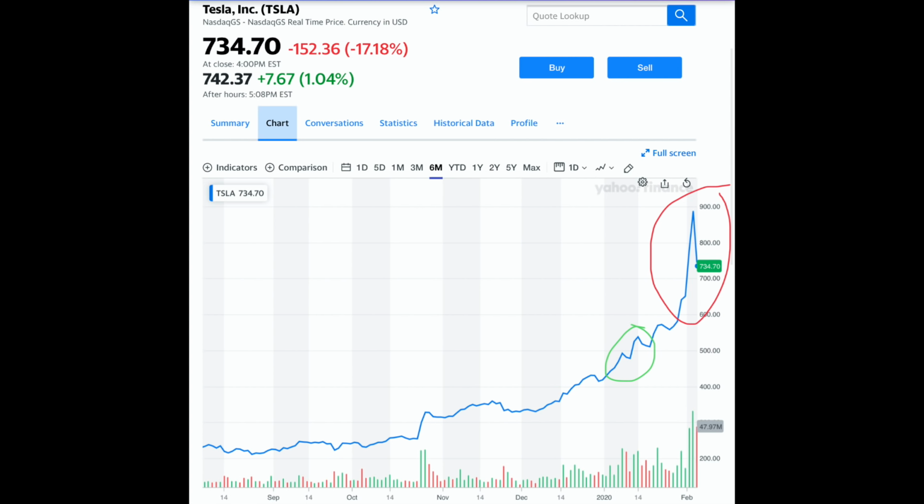When you get that, you're going to see a stock price go up, sometimes double up. And basically, Tesla stock did exactly that. Tesla stock doubled up in a matter of a few months. But this whole deal over the last few days is super sketchy, okay? It is super sketchy. It is super weird. It has manipulation written all over it.